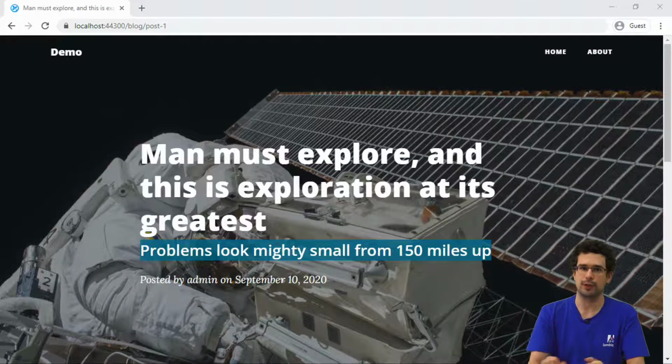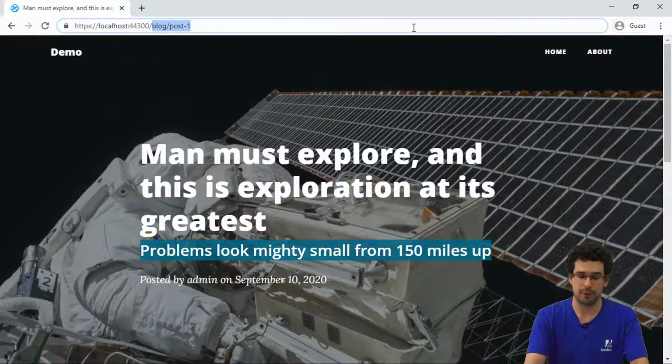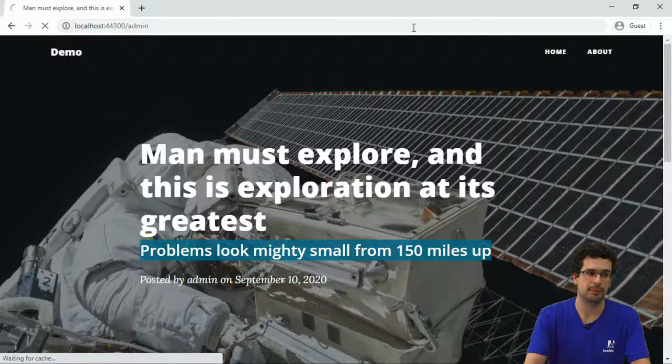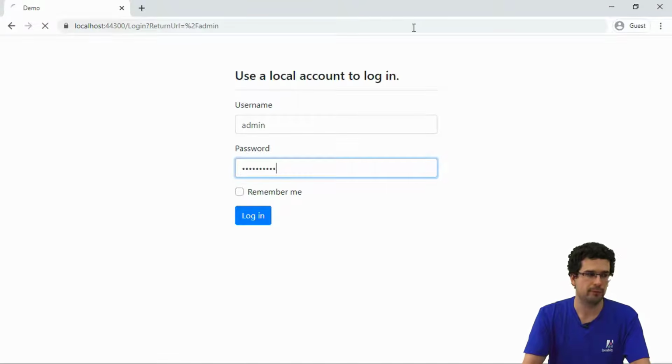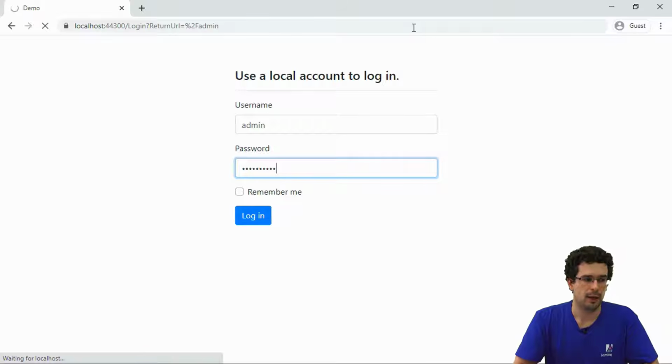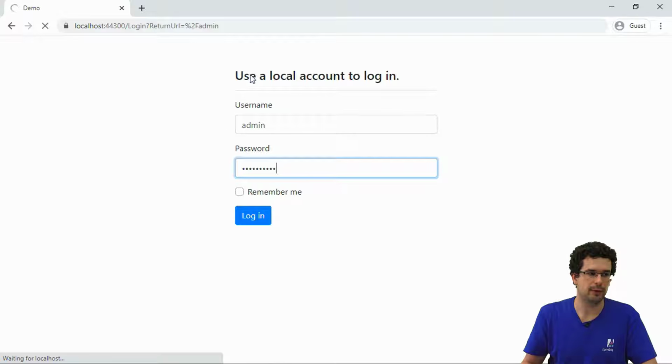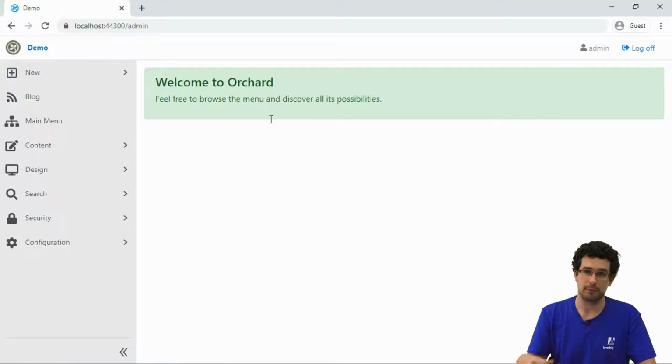But now let's also take a look at the admin area. So I will log in. Orchard's admin area is accessible under /admin. So here we can log in with our admin user, of course. And you may notice that this doesn't really have the same look and feel as the front end.